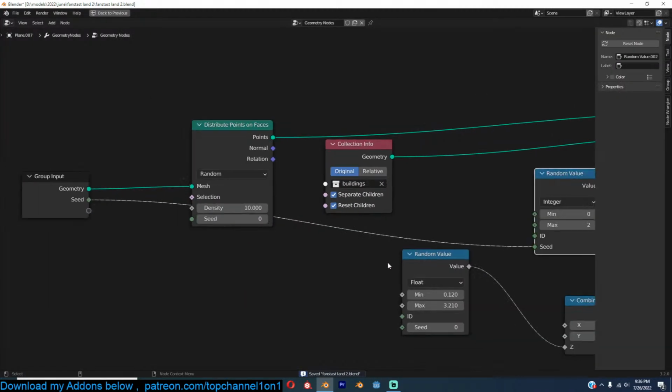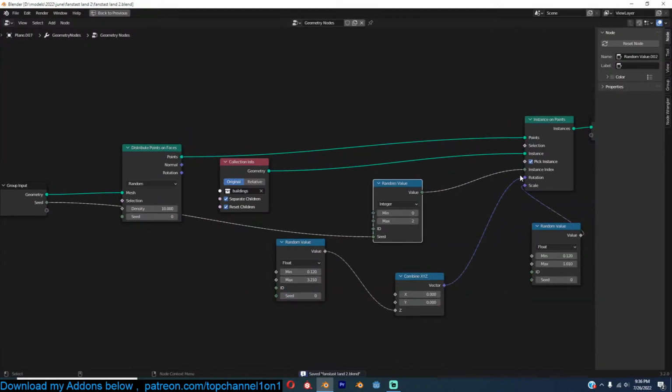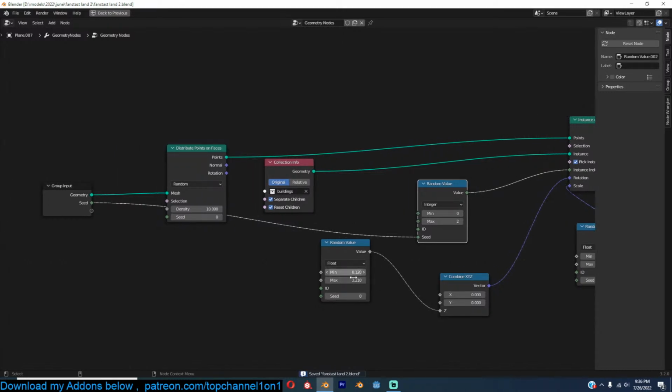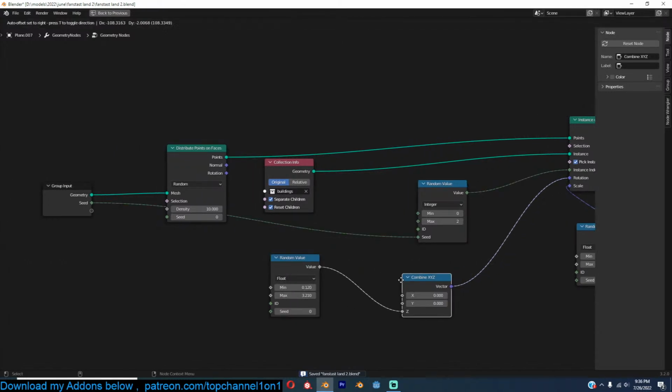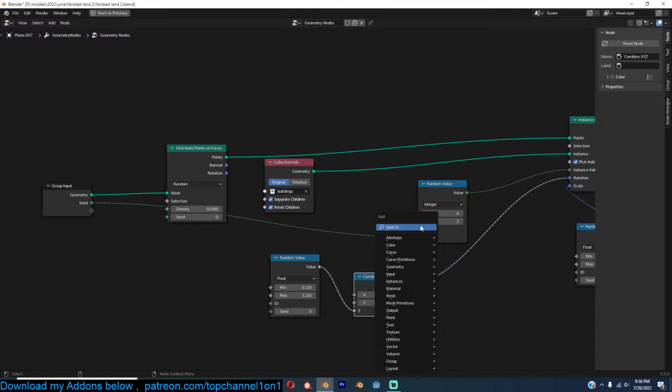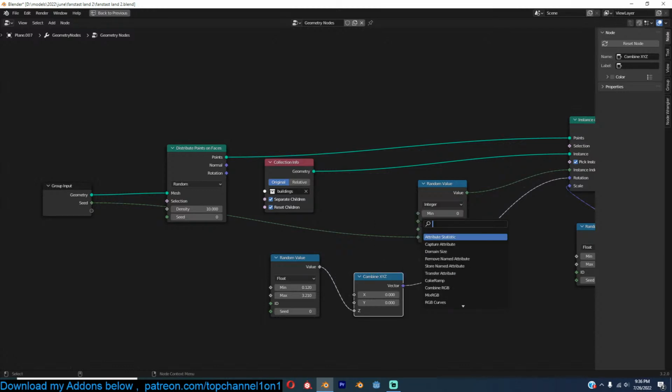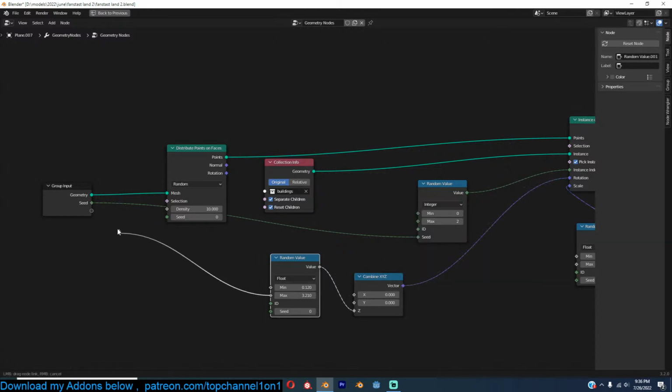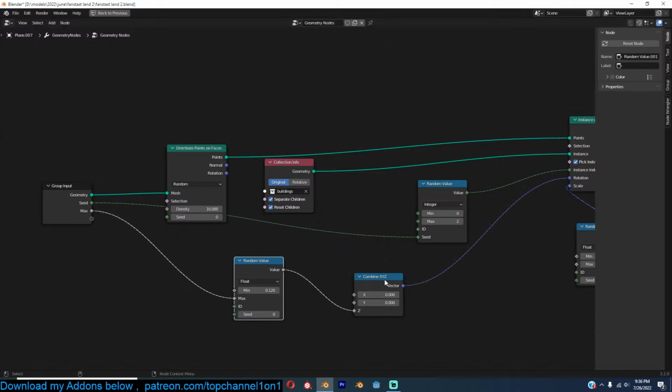Let me see what other values I want to expose. I want to expose the random scale. Actually, I can just expose the maximum.